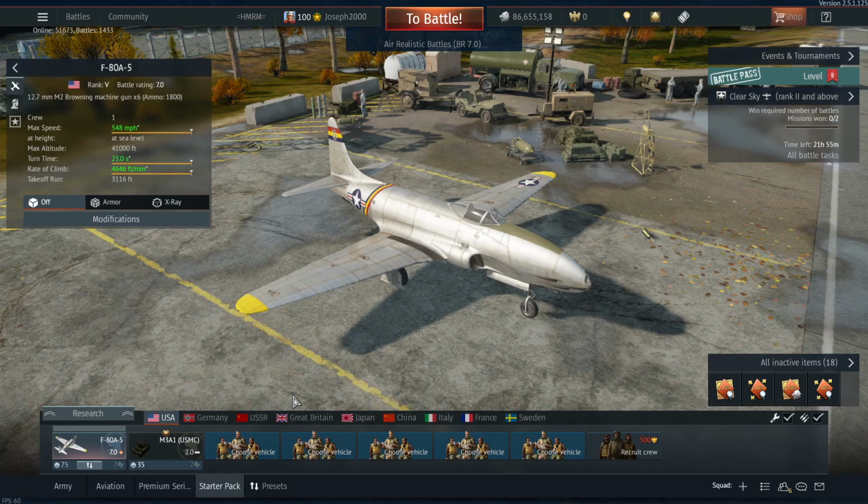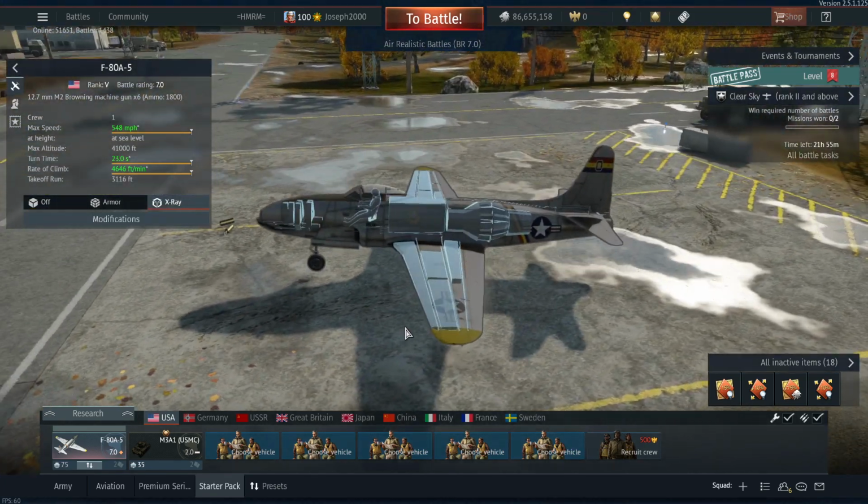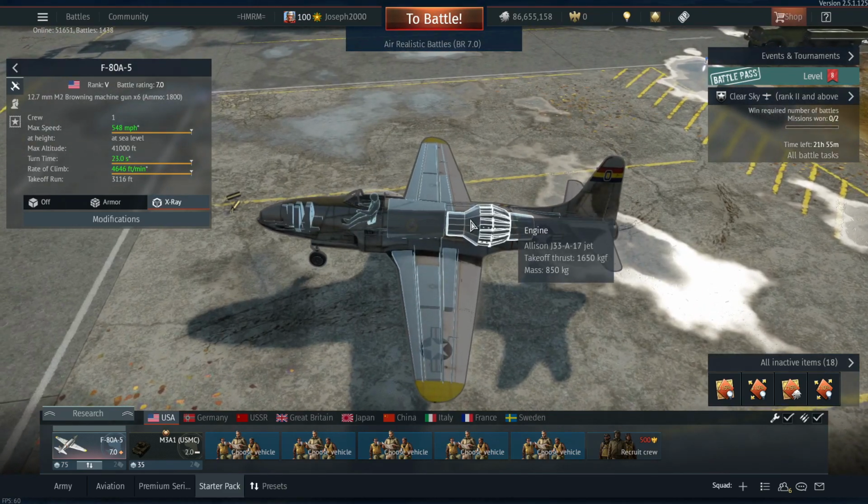So, yeah, it's certainly a jet that if someone was to ask me what they should start off with in jets, this would probably be my pick, purely because of how good and forgiving it is. So let's go over the aircraft and take a look at its armament and its engine as well.